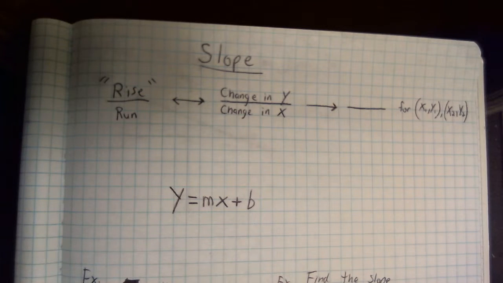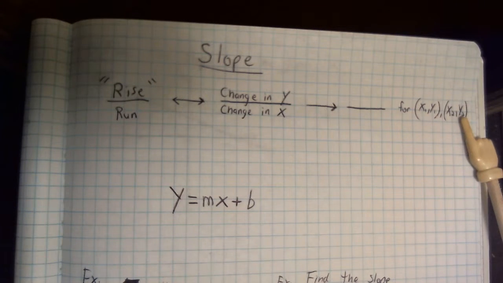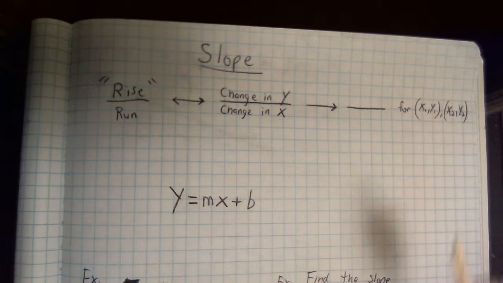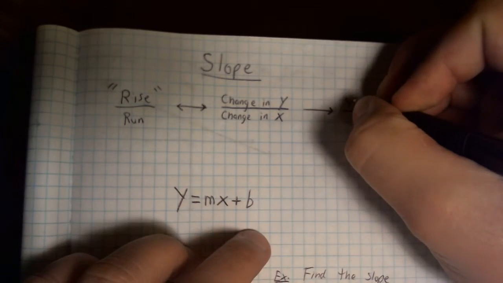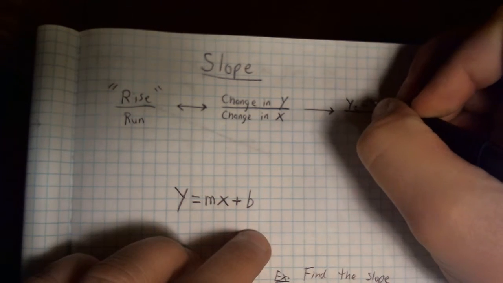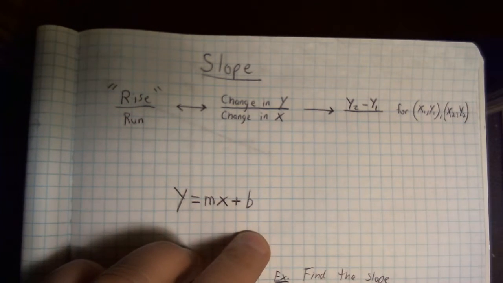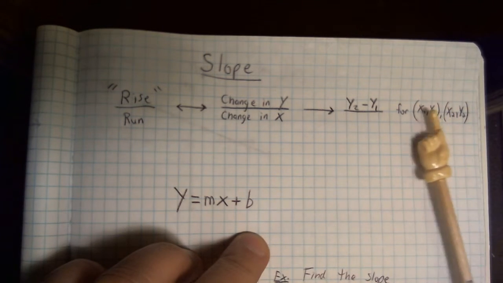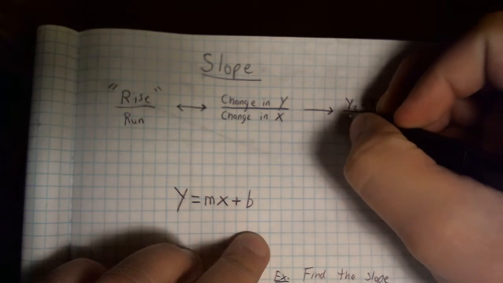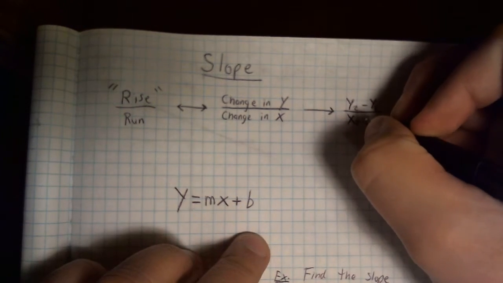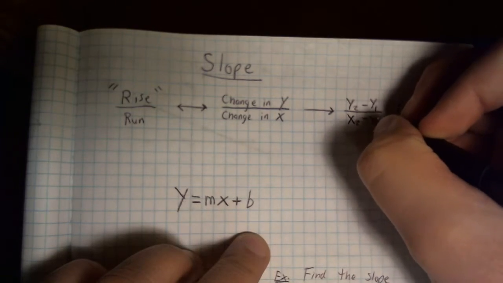So, in math, when we hear the word change, we generally think about subtraction. We want to start looking at our endpoint and subtract away our beginning point, and that's going to give us the change that y went through. So we think about this as y2 minus y1. And again, for change in x, we're looking at how much different it is between x2 and x1, where we started and where we ended. So we're going to take x2, our end point, and subtract away x1.